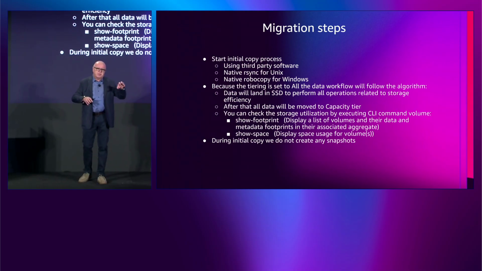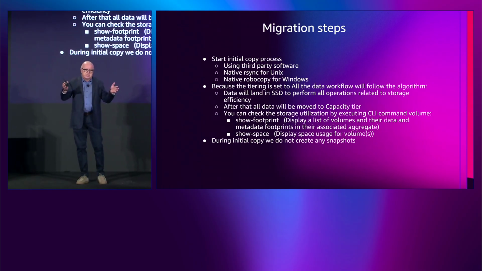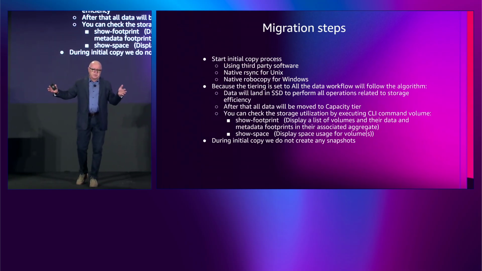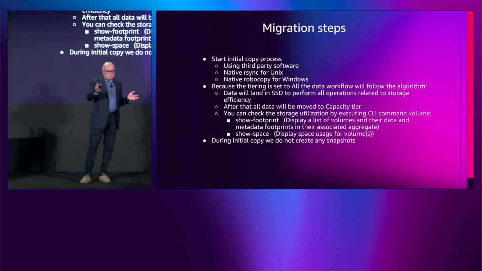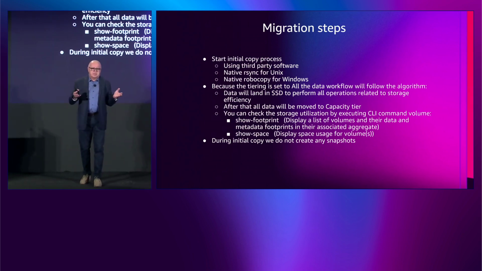So our hot data will be in SSD. When we start doing this, the hot data will land in the SSD, and we'll wait until 30 days, for example, and then it will be moved to the capacity tier. Also, at this point, we will start doing the snapshots because we want to have the snapshots. Also, a very nice thing with the FSX snapshots, for example with Windows, is that it's integrated with the shadow copy, so you can see the shadow copy in your Windows.